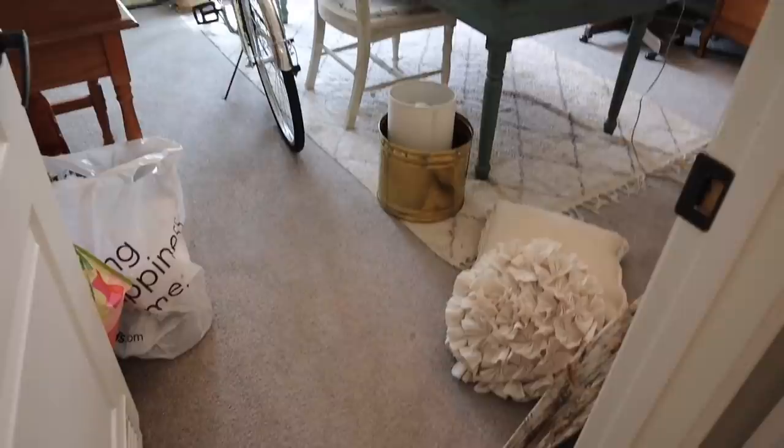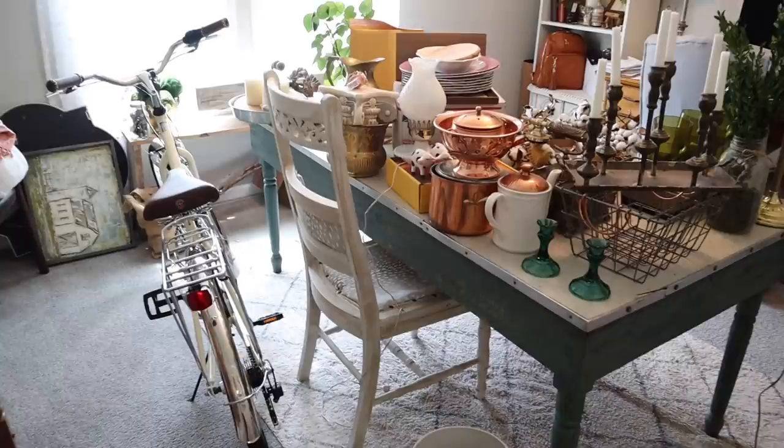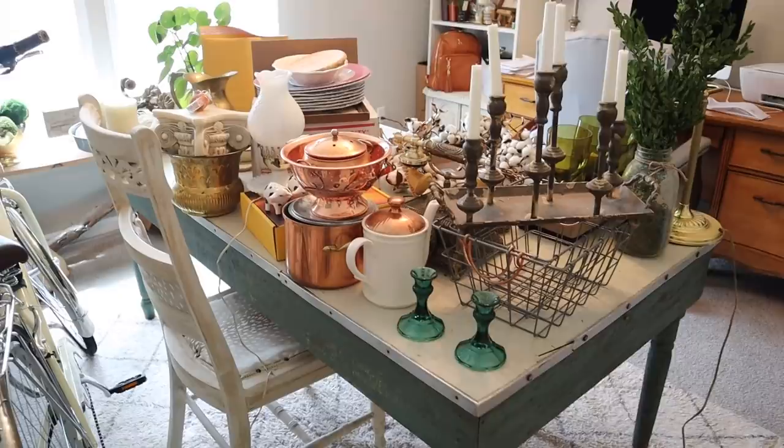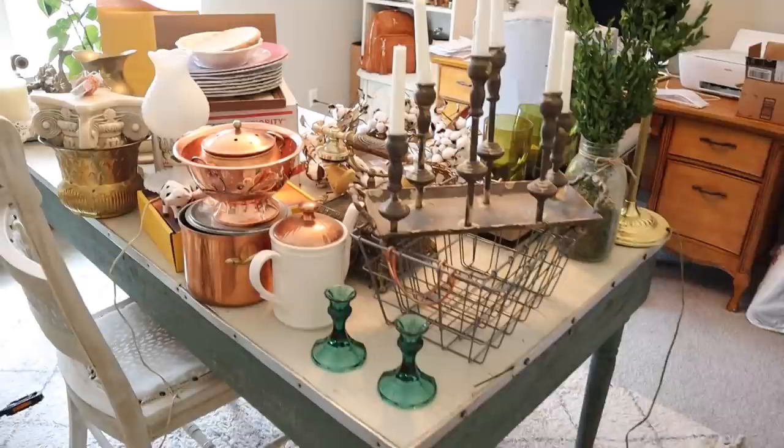Let me show you all my mess. I have a huge pile of stuff in here that I'm going to sell or get rid of. I have two bicycles in here — Griffin's coming to get one soon. I'm going to post all of this stuff on my personal Facebook page and if you're local, a lot of you get first dibs. I'm feeling pretty good because this is a lot of stuff that I'm getting rid of and I'm still adding to it.